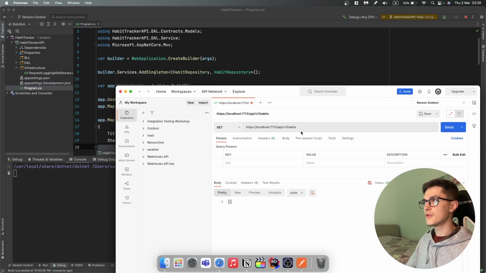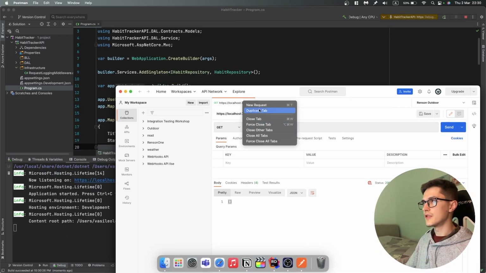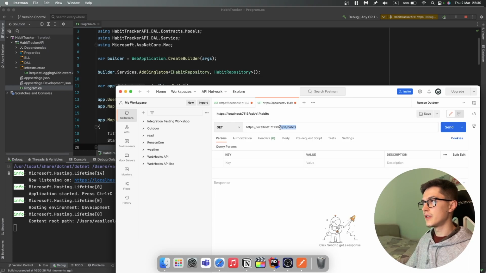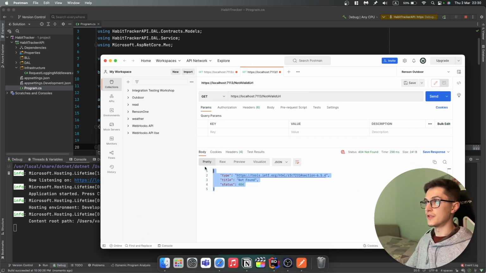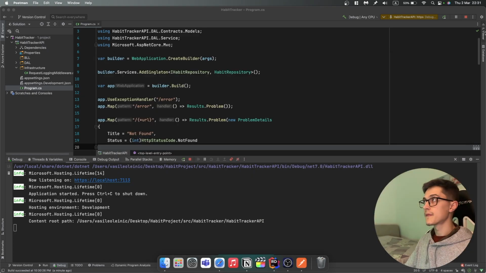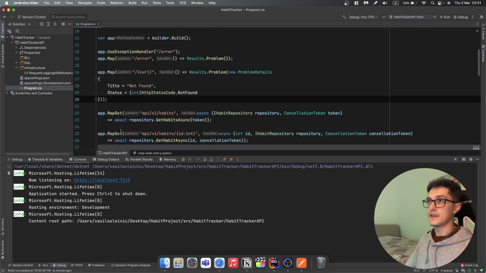This sample over here is better shown than just talked about, so I'll be running it. And in Postman, let me just duplicate tab, and over here not a valid URL. So basically you can request it and it would return a 404 not found instead of the default response. So you can customize that any invalid path would return a problem details response. And it's just like this.